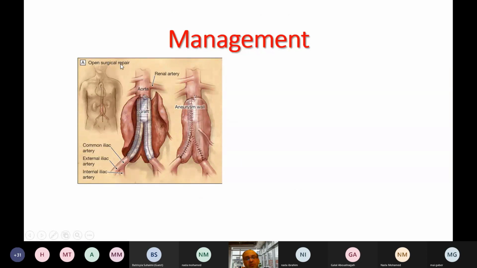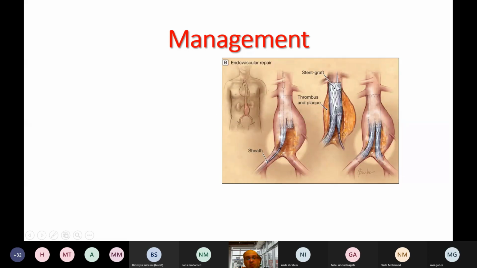How can I treat the patient? I can treat it by surgical treatment or endovascular treatment. By surgical treatment, you open the aneurysm. It is like a mantle. You open the aneurysm, you put your graft, and don't leave the graft inside the abdomen, not covered. So don't excise the wall of the aneurysm, because I use this wall of the aneurysm as a mantle and suture it together to bury the graft inside. This is called inlay aortic graft repair. Why inlay? Because I open the aneurysm, put my graft here, and then close the wall of the aneurysm over the graft.